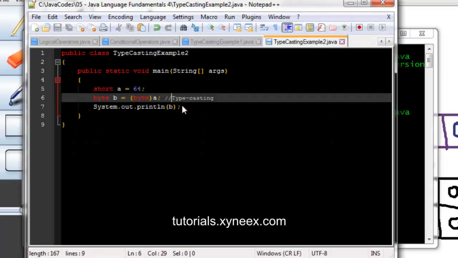Let me write it over here. Explicit typecasting. This was explicit typecasting. We had to really specify that we want this short, which is variable a, to be converted to a byte. And this was implicit typecasting, when we were saying we want this variable b to be converted to a short, and we didn't have to explicitly state what it needs to be converted to. Okay, so that's it between implicit and explicit typecasting, and I hope you found this informative, and thanks for viewing.